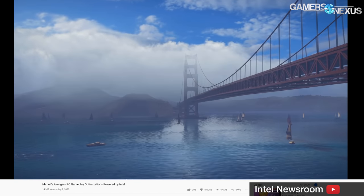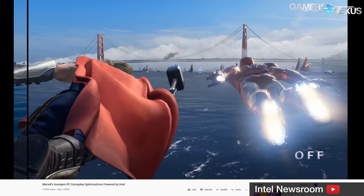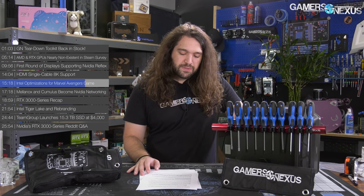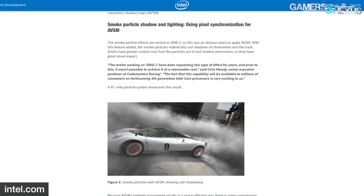A video compares frames rendered with these settings on versus off, and the improvements seem present and noteworthy. Intel is promising to support this for the next two years, though Intel has been quick to drop the ball on supporting things it has implemented for games in the past. It's also planning GPU-specific optimizations for the game, presumably for the upcoming XE graphics. We've seen Intel add features like this before — for example, self-shading shadows in some Codemasters racing games.